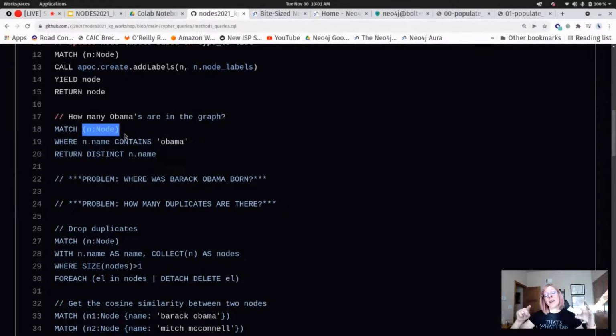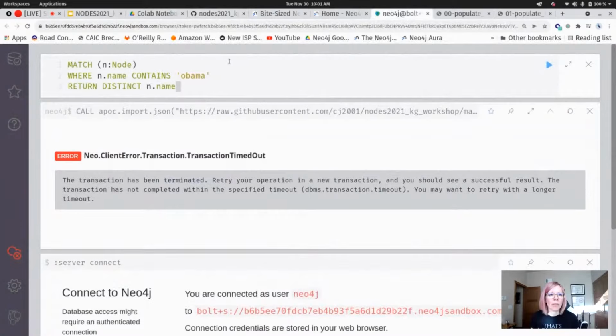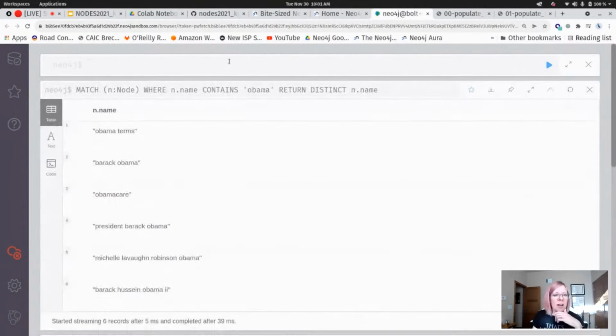It turns out that every node in this graph has at least the label Node, if not anything else. I'm going to give that the variable n. And n has a property called name. I want to say name contains Obama, and I'm going to return all of those distinct Obamas. Let's give that a run.